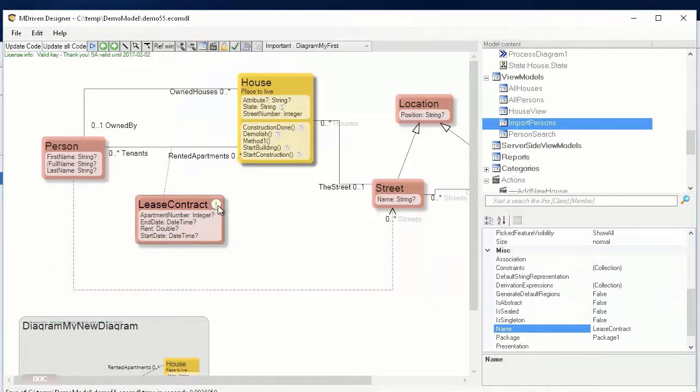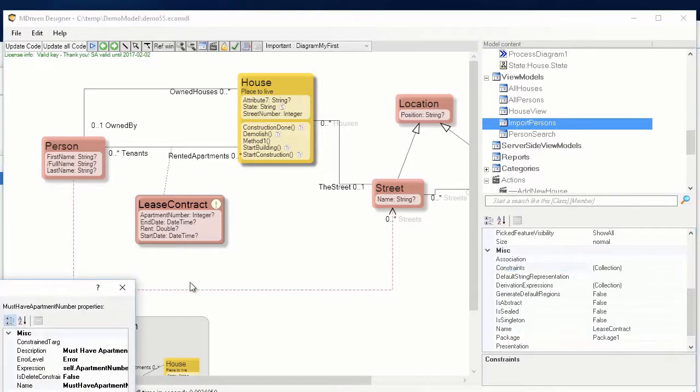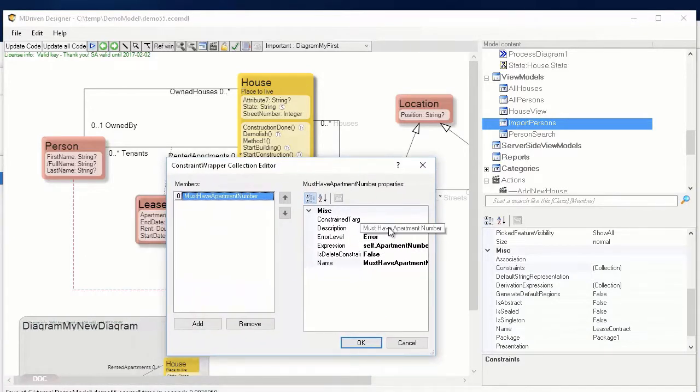Let's head back to the constraint. And in the description, we can actually access attributes.